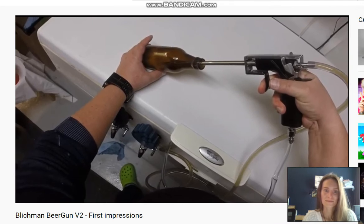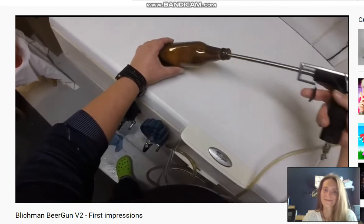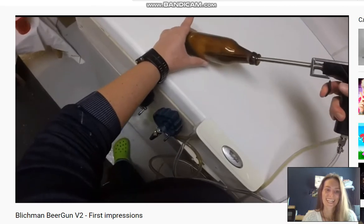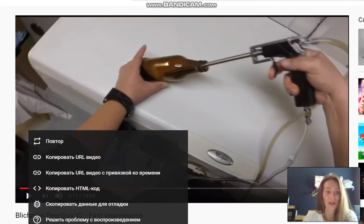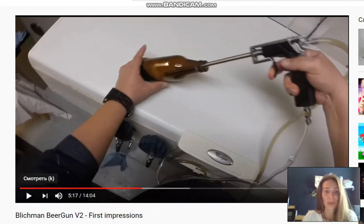Oh yeah. Okay, so I messed this up. Can you see how much foam there is in the bottle, and can you see that he's not comfortable? Both his hands are busy, and I just wonder where the excess foam, the excess drainage will go. I think that he will need to clean up the space afterwards.